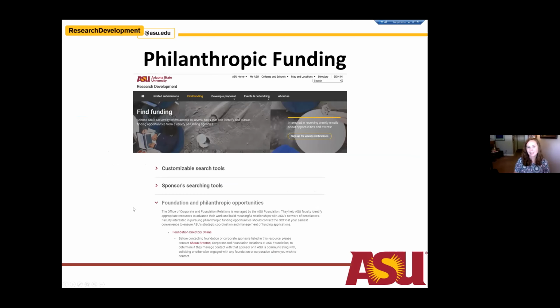Philanthropic funding is another area that we are seeing increases at ASU. So there is a really handy tool called Foundation Directory Online. You can access it through funding.asu.edu, which is how I normally get there, just because I spend so much time on that webpage. You can also find it on the library website. Clicking on the link on funding.asu.edu will take you to the library website, which will allow you to click into the database.